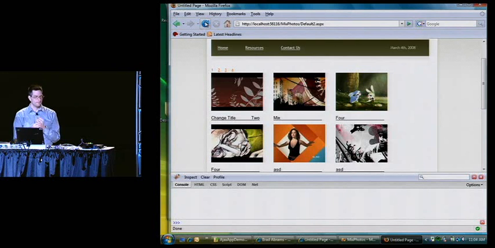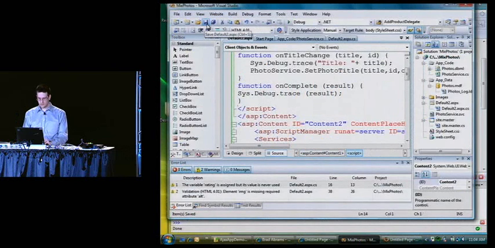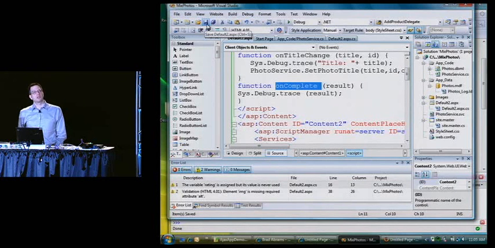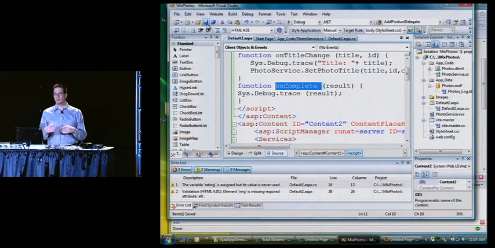So, yes? Go back to your code. The onComplete, that's your callback function. That's right, yeah. What if you don't want to do asynchronous? Well, I don't know what to tell you. There are times where that is a good thing to do, but the browser is fundamentally asynchronous, so you'd have to do hacks around it to get it to not be. Yeah, you could do that. But for usability reasons, I strongly encourage you not to, because that's what happens when the browser goes white sometimes. I think we've worked hard to make it pretty easy to do this kind of thing asynchronously.